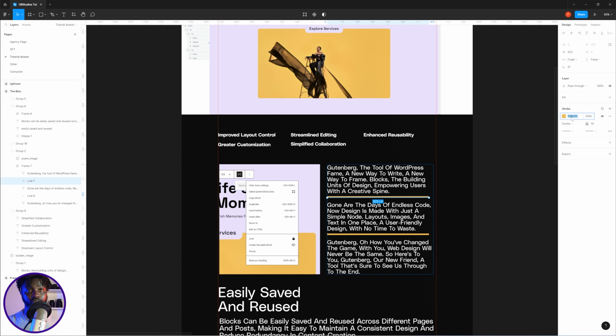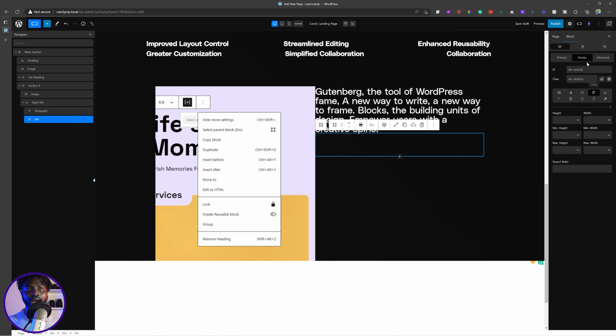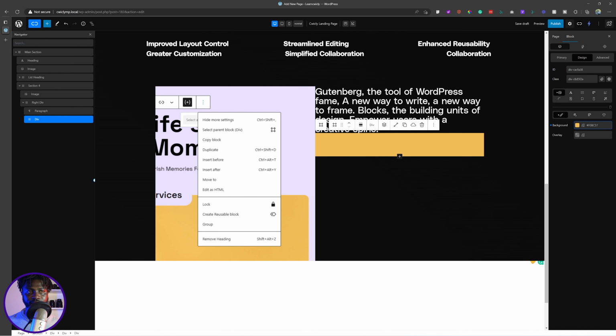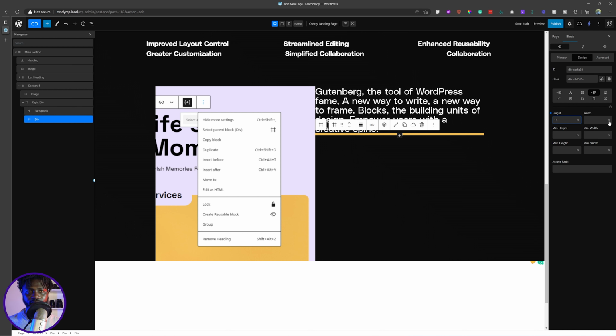It has a different color, so I'm just going to copy the color, and the height is 10 pixels. All right, so we are back in the design field. I'm going to put a hash and put a color there, so that works nicely. And then in here you can change sizing if it's an image, but let's go into design and look for size. In this size, the height is 10 pixels, and then the width, you can just change this one to 100%, and that is good.